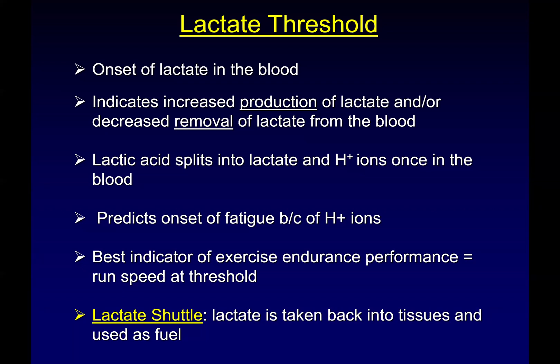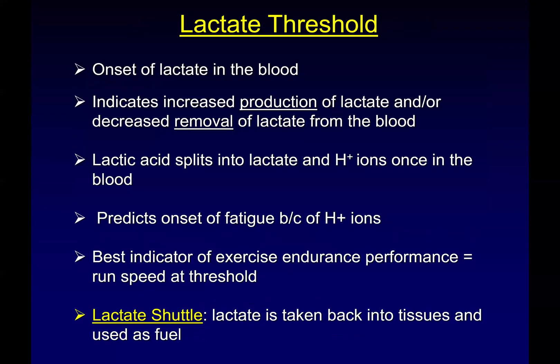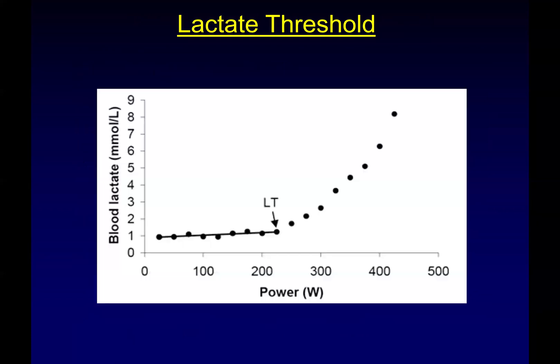There's also a good part of being over lactate threshold called the lactate shuttle. You make lactic acid, it dissociates into lactate and hydrogen. The hydrogen causes us problems, but the lactate — which is just a three-carbon molecule that looks a lot like pyruvate — we can take that lactate once the hydrogens dissociate, stick it in the Krebs cycle, break it down, and make energy. Some organisms only function on lactate. The lactate is not the problem; it's the hydrogen that's the problem.